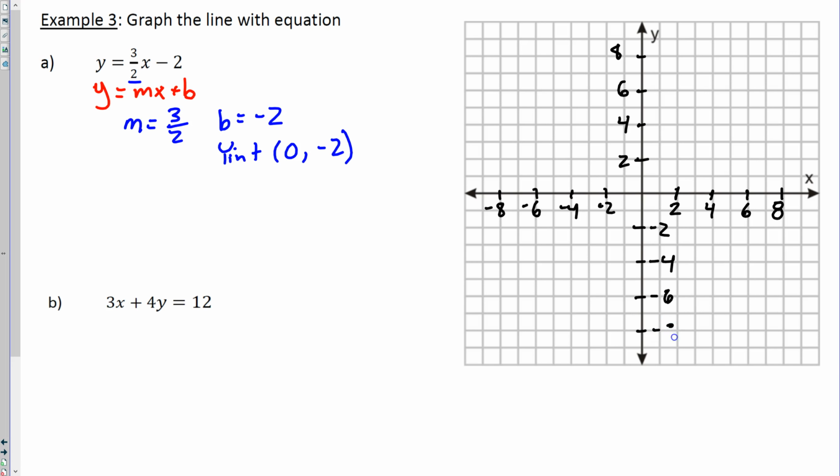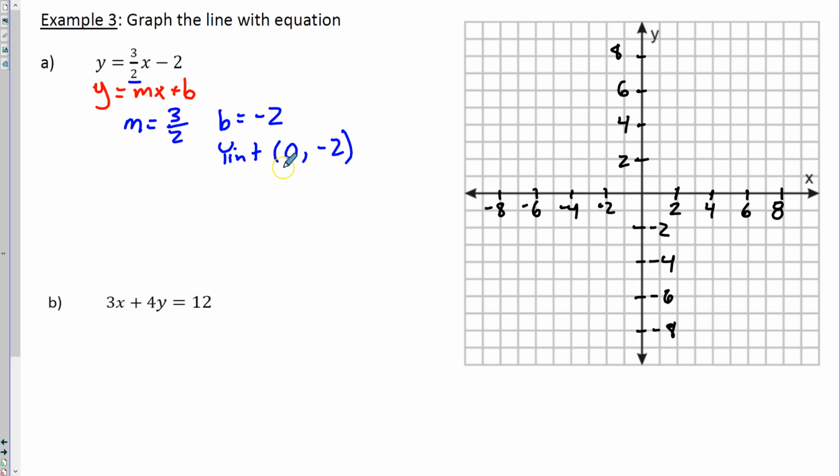So this is a step that a lot of students skip, and that's a bad thing. If you don't label your graph, whoever's reading it doesn't have any idea of where the points actually lie. So it's a very subtle but important thing to label your graph. So now that I have it labeled, I can go ahead and start graphing.